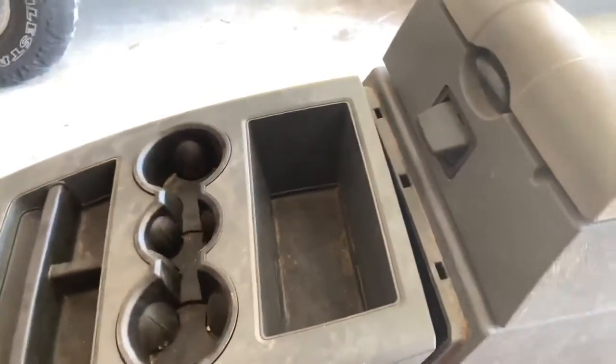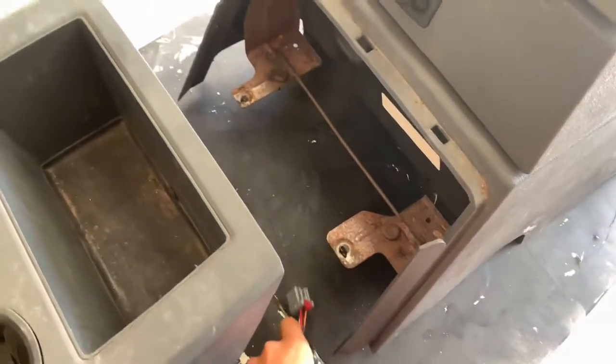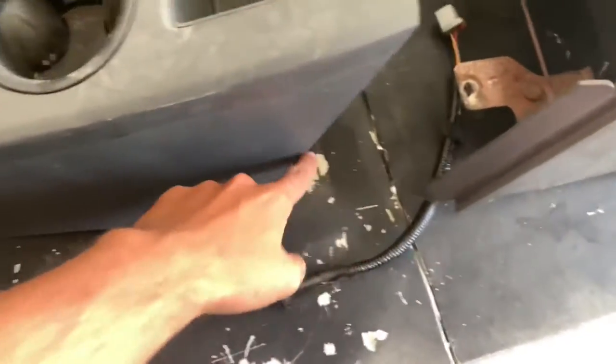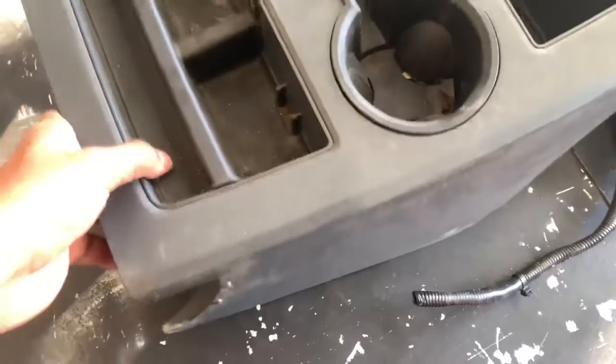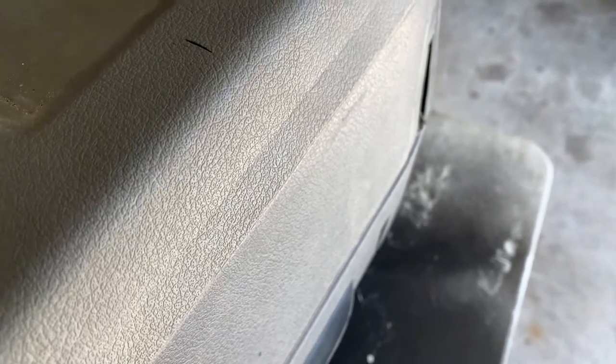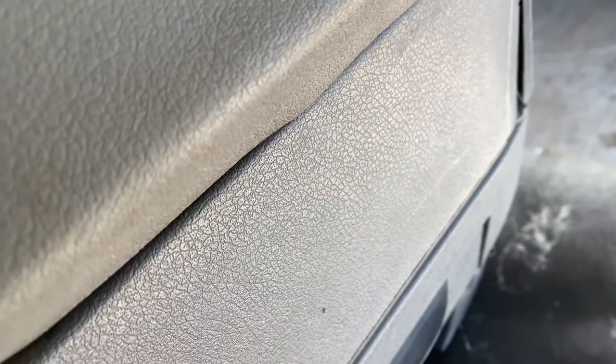One of the first things I'm bummed about - it's actually two pieces - is that the cable that connects to the back cigarette lighter or 12-volt power source, they ended up just cutting it, so I'm gonna have to add some wire to go to the front cigarette lighter. It's dirty, gotta clean it up, but for the price I paid it's not too bad. Also on top of the lid there's a little cut right there, and the back is peeling up just a bit from age - you can see the crease - so when you open the lid it catches a little.